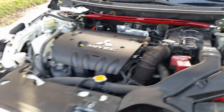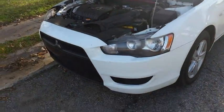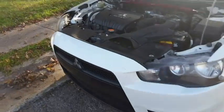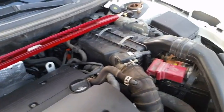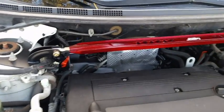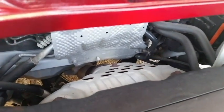Today I'm bringing you a video about how I'm going to install a turbo on my 2008 Mitsubishi Lancer ES. So this is basically the engine bay as it sits. The only thing I've done so far is I put a new battery, and I've also put a JDM Sports strut bar across it. See back there, that's where the turbo is going to be.